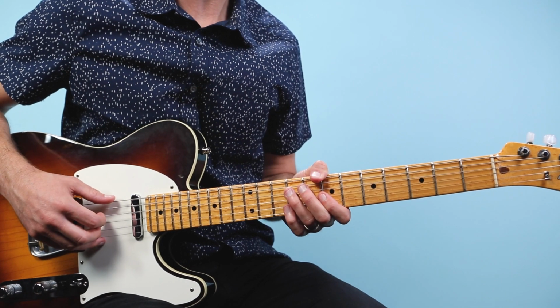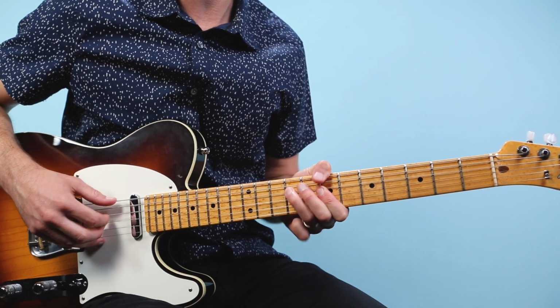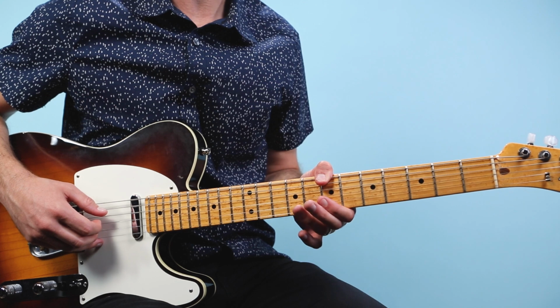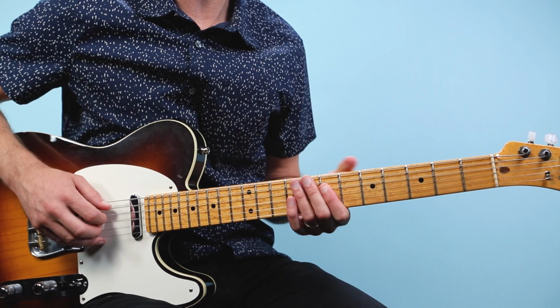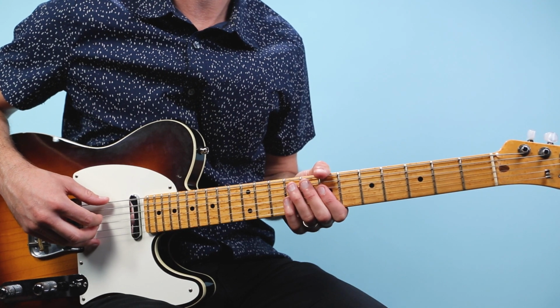slap. Then we go to a B minor thumb chord here and do a little hammer on. This is thumb on the low E string, 7th fret. Then you have that same double stop, but now we're going to hammer to the 9th fret on the 4th string.